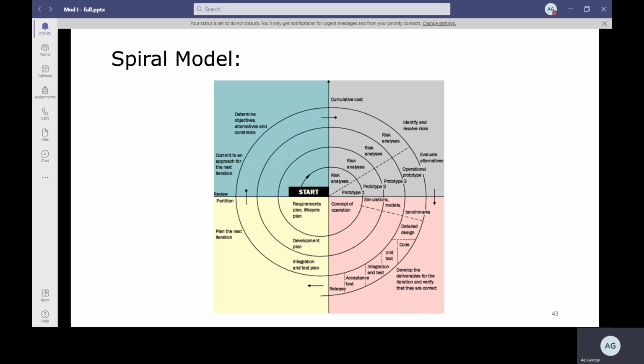So once you start with the product, you understand the requirement, you plan what is to be done, analyze the risk, and we will evaluate the alternatives first to reduce it. So once that is done, prototype one is done and that concept is placed.